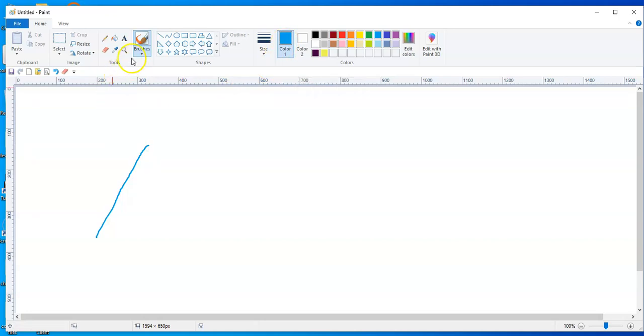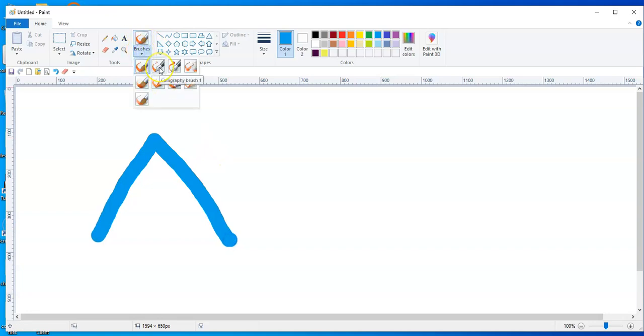So now if you want to increase the size of the brush, what I'll do is, children, again the same command. For any size to be increased, I keep the control key pressed on the keyboard and I press the plus sign. When I press the plus sign, you see your size is increasing. Control and minus will decrease the size. Fine, children. So I now use different brushes and show you how they are displayed. Okay, this is a calligraphy brush.